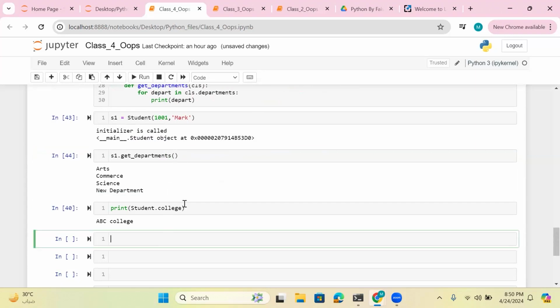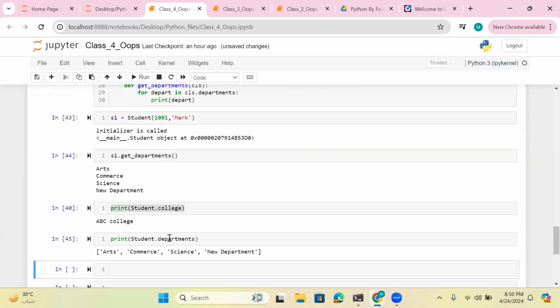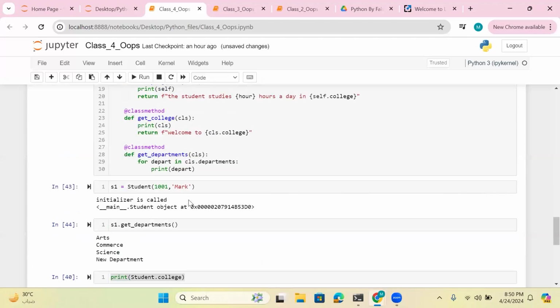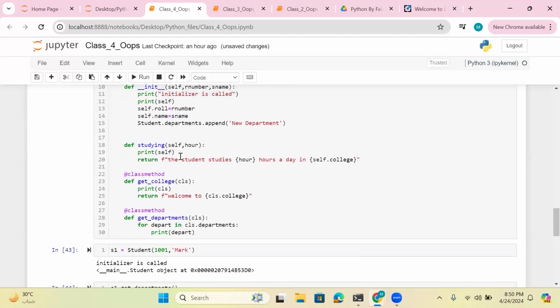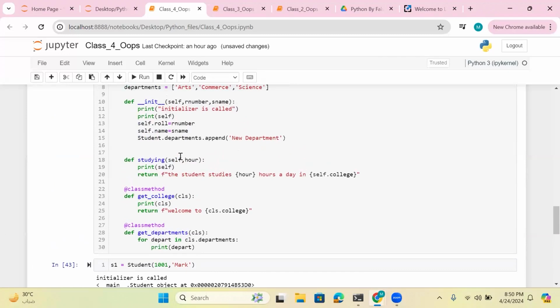Yes, sir. When I do print student.college, I'll do the same thing. Say we'll do departments. Getting it? Like this, you can do. I used the class name.